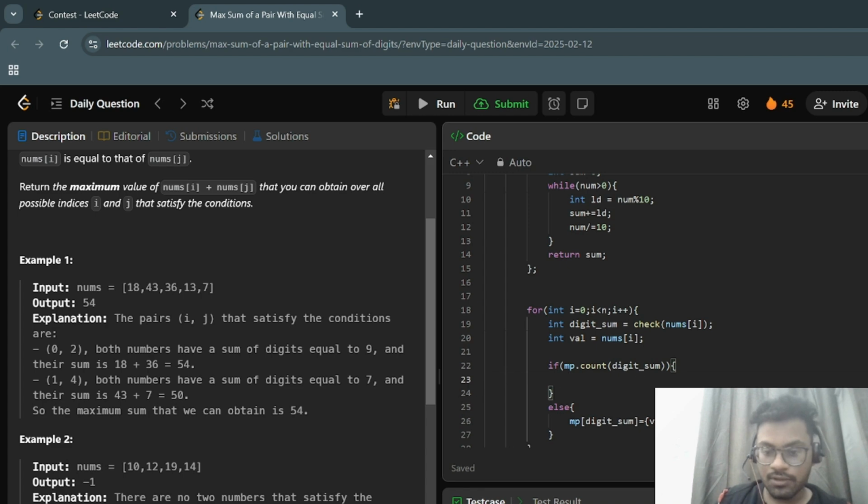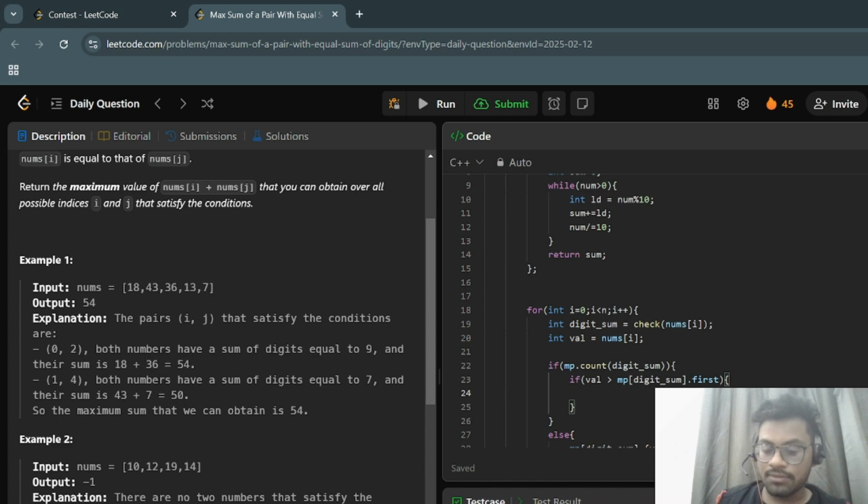We need to check if that value is greater than mp of digit sum dot first, which means if it is greater than the top first element, it is the highest element, right?